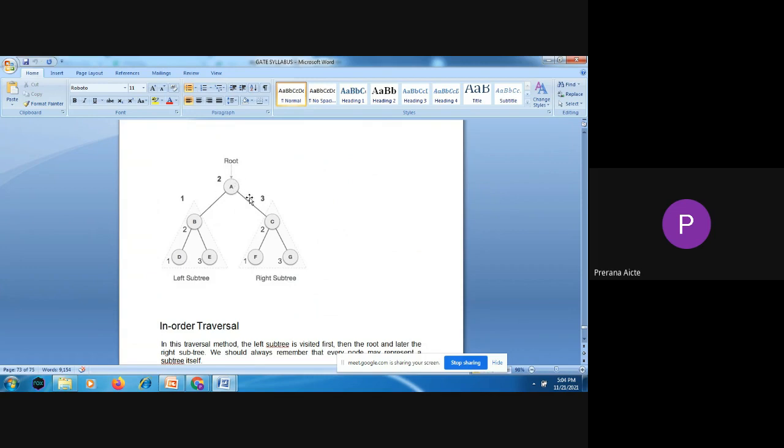At every node, apply the convention of left, root, right for in-order. If there is a left, we have to move to the left. A has a left, so yes, we have to move to left. And again at vertex B, follow the convention left root right. Is there a left, you have to move to that left. So for B, left is there, so we will move to D. So at D, left root right. If left exists we go left, but at vertex D there is no left. So next what is there? Root. So we have to visit the root. So we are going to visit vertex D.